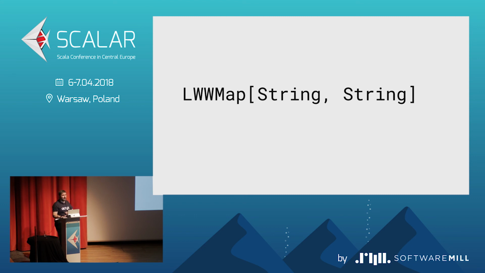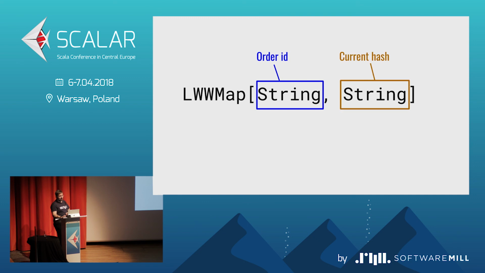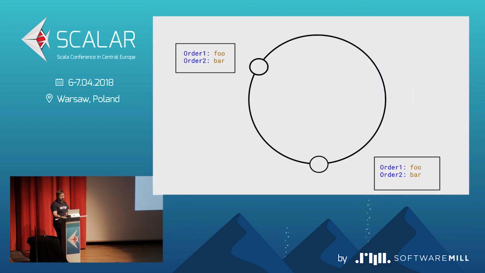So a last-write-wins map is just what it says: the newest write will do a replacement. And there's a map from order ID to the current hash. If you look at how the Akka cluster works, this is a global structure, and if I do a replacement here, then this replacement will get magically propagated to here. And the cool thing about the Akka cluster is that if I do a replacement on the mobile terminal, lose connectivity, and then get back to the cluster, my updates will be propagated to the cluster.